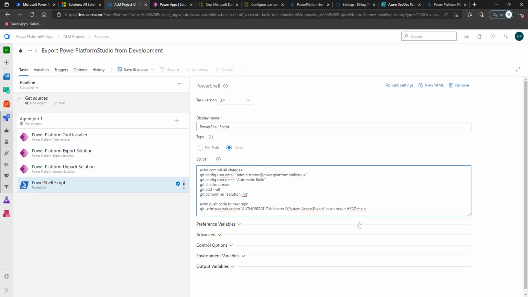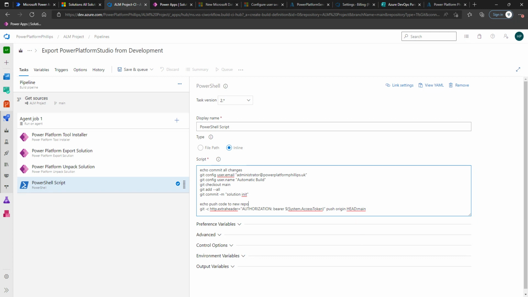The main gotcha, if you copy this, because I've not done anything really beyond Microsoft documentation here. If you use the Microsoft documentation, you're going to want to change this user email. You're going to want to change the Git checkout that might possibly say master to main. You're going to want to change master to head : main if you're doing it within Azure DevOps, because I think there's been some transition from the use of master, and you can't just specify main. The head : is critical.